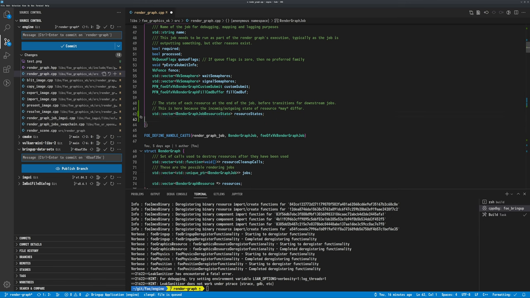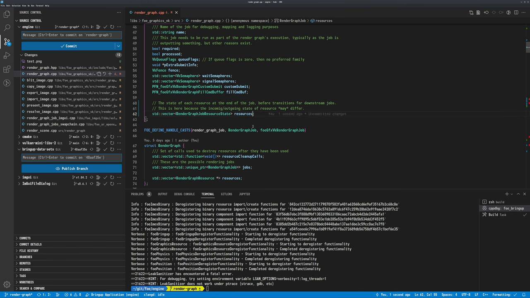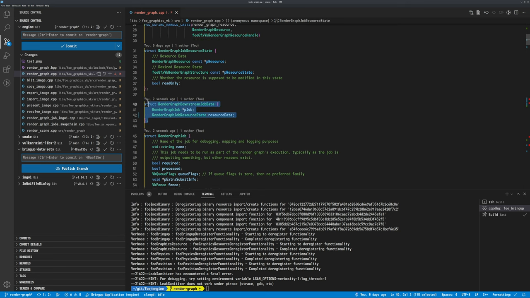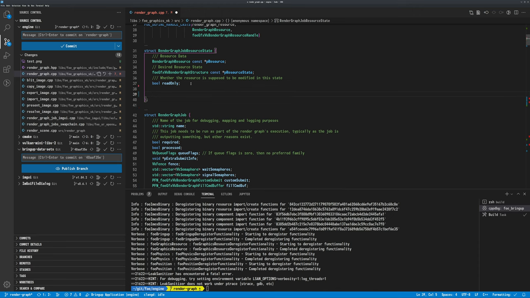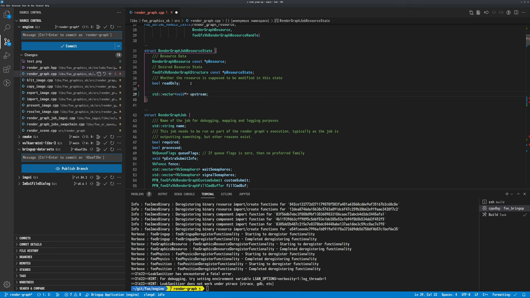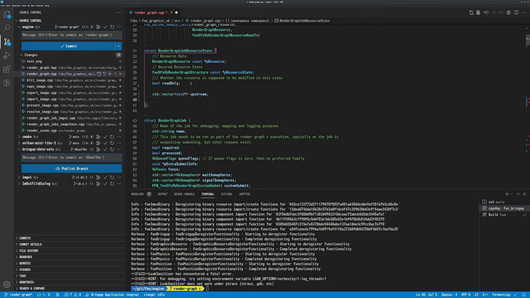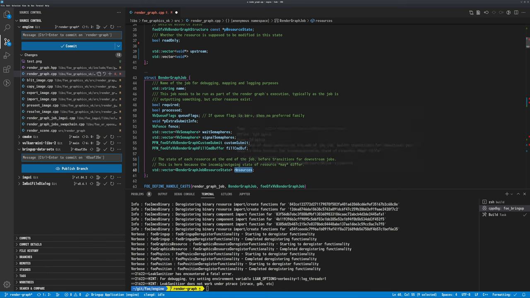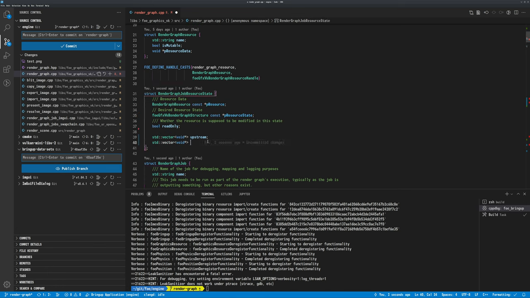Okay, these need to be inside the resources, right? So these are the resources that are used from a job. The resource needs to be able to link both upstream and downstream. Perhaps something like, so these are the upstream jobs for upstream resources, standard vector. Not just the job, because if I just link to the job, then I need to go through its resources to find the matching thing. I could, but is that going to be fast enough? It'll be fast enough, but it could be too complex.